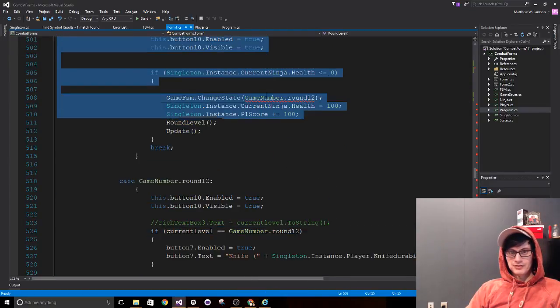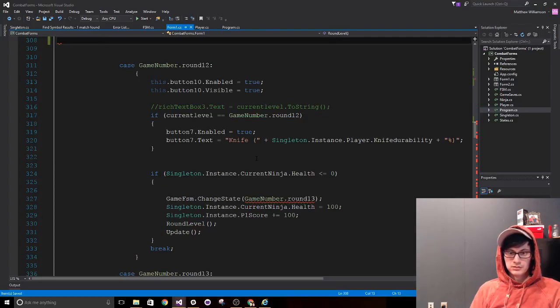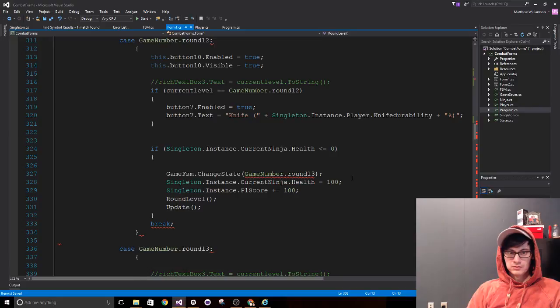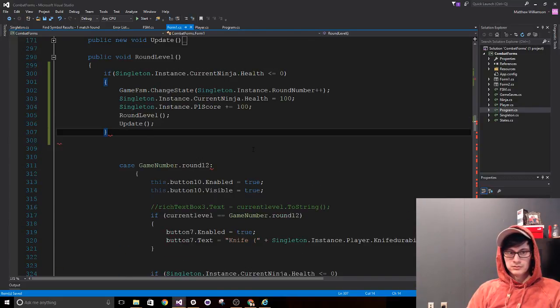So something definitely different happens on round 12, huh? Look, button 7 text. Oh well, no, I'm sorry, I was looking at the game number dot round 12. Yeah, you unlock the knife at round 12. Yeah, button 10 enable.